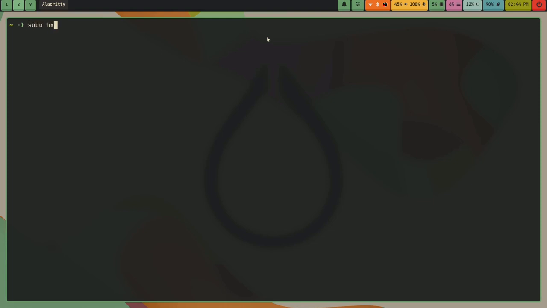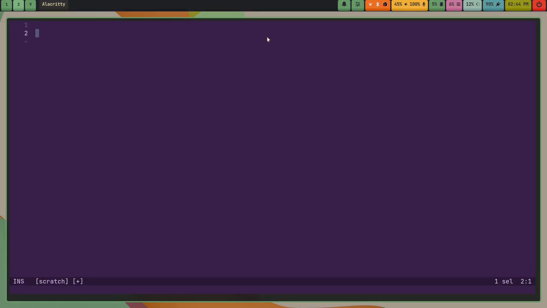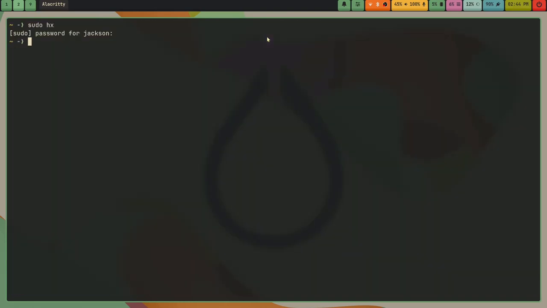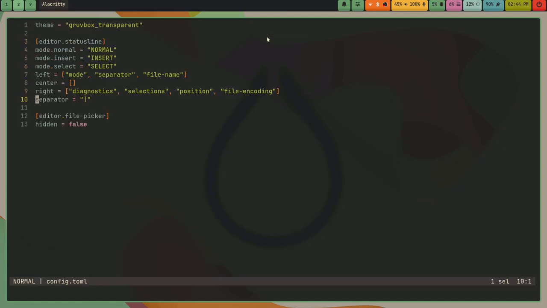I can actually demonstrate with sudo hx, so it runs as root. The default Helix theme is hideous. And you can see that. It's purple, it's gross, it's not fun to look at. You can actually change this, so if I go to config helix, you'll see that I have a config.toml, and this is what's in my config, which, another thing that's really nice about Helix is the configuration file can be very, very short.